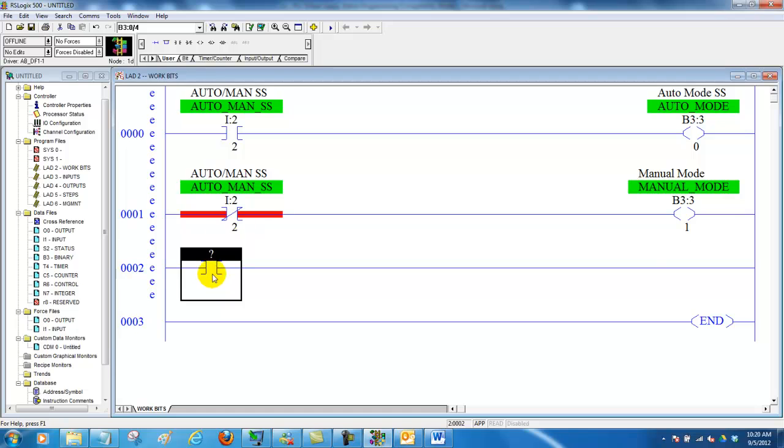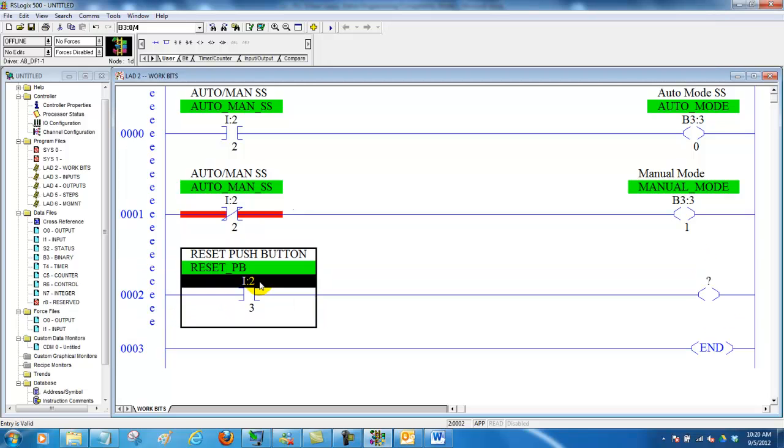It says when reset mode button has been pressed, I want a bit instruction to come on, an OTE. So what must this address be? Why don't you just start typing RES and you should have it come up in your suggestions, right? Reset.